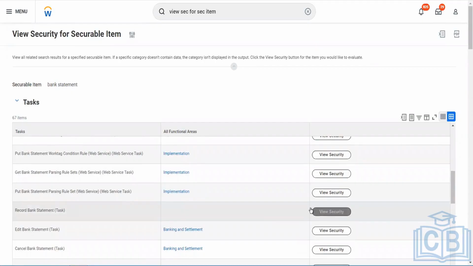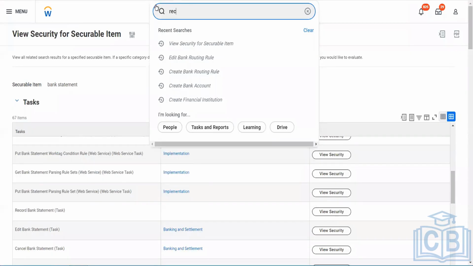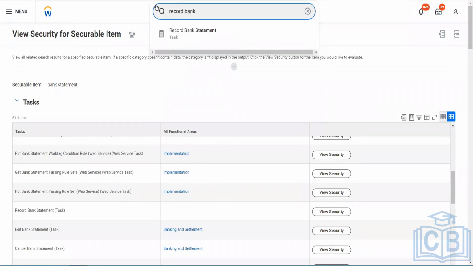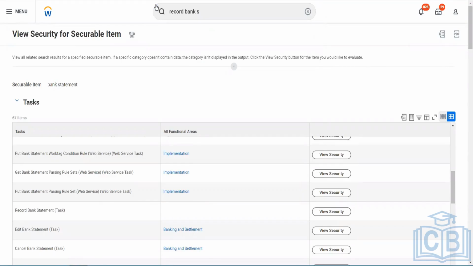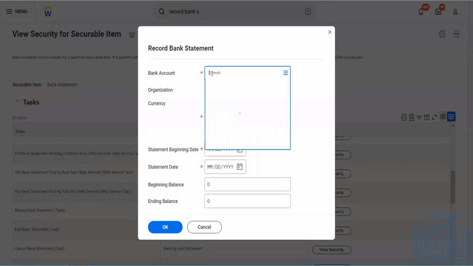And record bank statement. It should have the access. We'll use Blinkit.